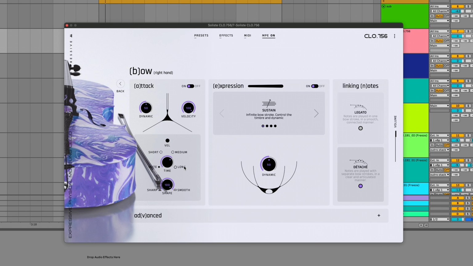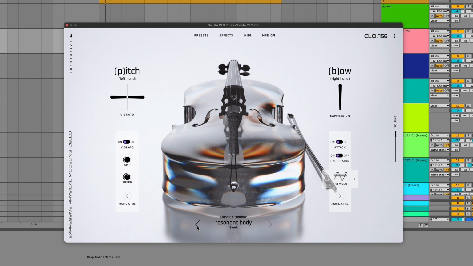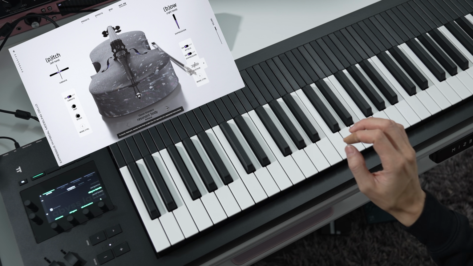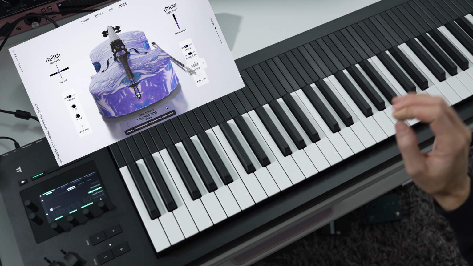There's so much expression in what the bow strokes sound like, the glides between notes. You can really fine tune how the instrument responds. You have a choice of a few different bodies, which the difference between these is rather subtle. These all sound like a cello. So I just think this is a huge achievement in terms of the realism of creating these instruments essentially with code and giving it to us not only in sound, but also with these tools that allow playing it so expressively if you don't quite have the time to master the violin.